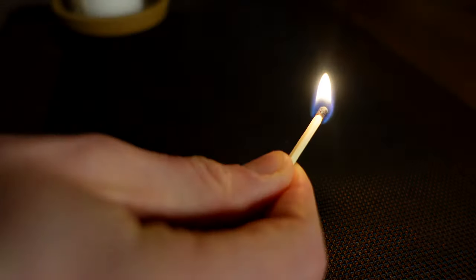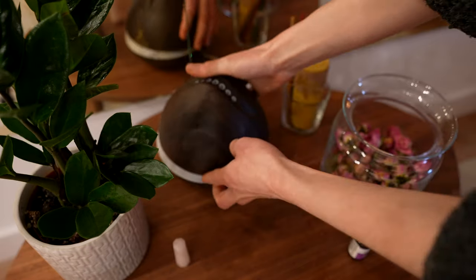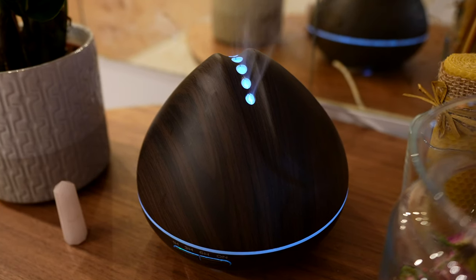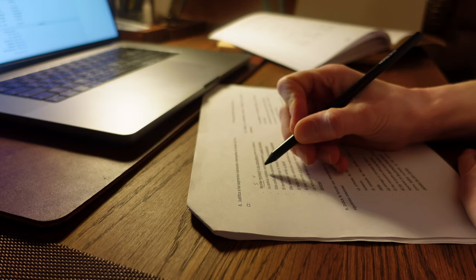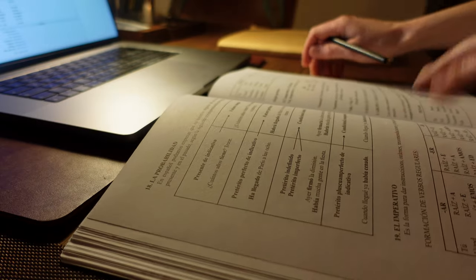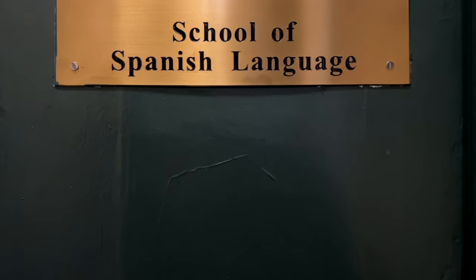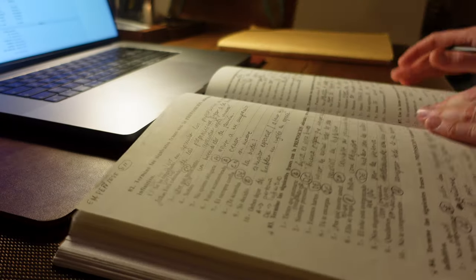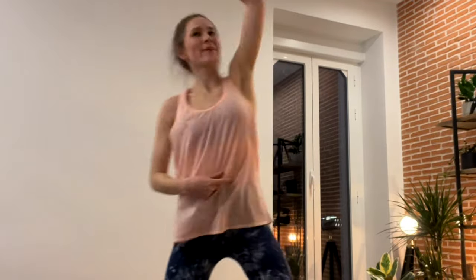My day is not over yet — I feel I can still get some work done. But first, I like to create a relaxed environment at home by lighting some candles and putting my diffuser on, so it enhances my workflow. I quickly catch up with my Spanish homework, as every week I go to Spanish school while trying to improve my integration into Spanish culture. But the problem is that I get sleepy very quickly after work, so I have to take a quick dance break, as it helps me energize my body and mind.